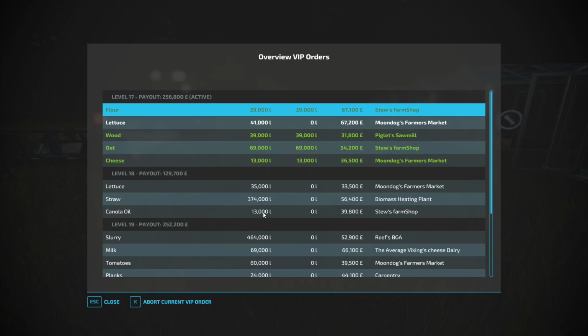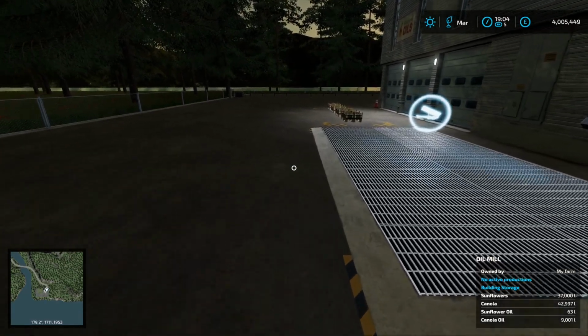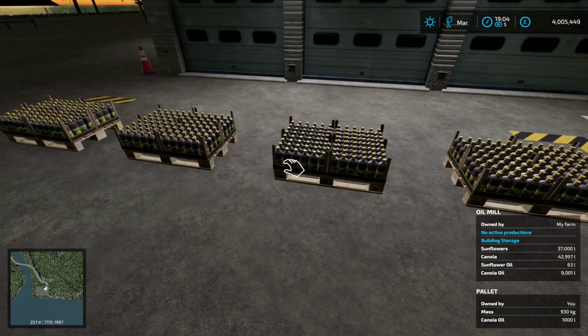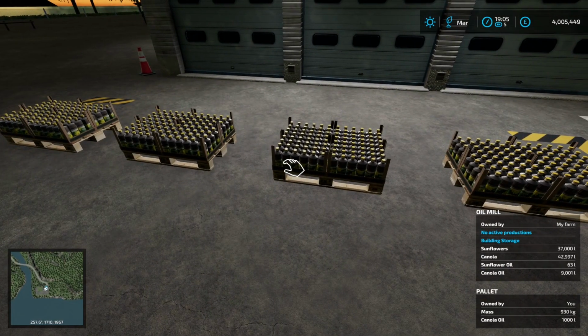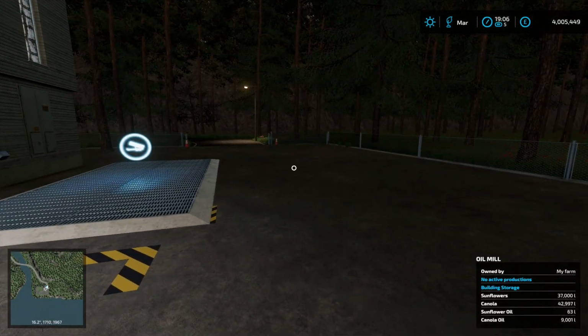Let's check on this canola oil. Okay, so again, 9,000 is stored. That does not include the oil that is out. I am fairly certain that there's more than 4,000 liters here. Oh, there's just 4,000 liters. But okay, so we produced exactly what we needed, which makes sense now that I look at it, because I've got 42,000 liters of canola sitting there in case I need more. So I have exactly the canola oil I need.